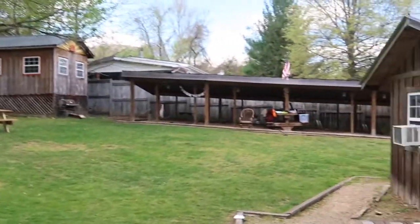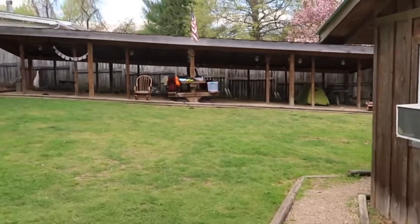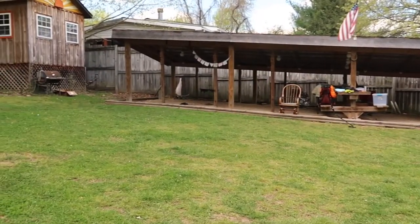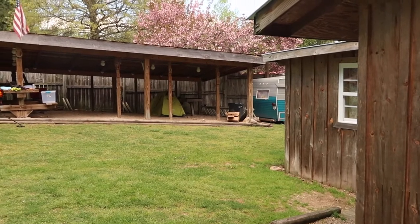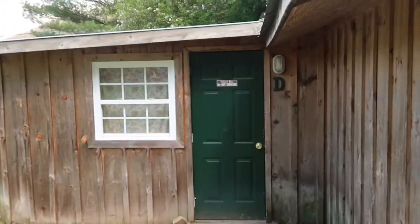And over here they've got the lean-to, I guess you'd call it. And those are where you can put your tents in there on the gravel. They're all numbered. Hammock or tent, if you wanted to put your tent up under cover just to have a place to sleep but stay dry. So they got six spots there. This is a C cabin. I'm over here in the D cabin for tonight. I got one night private room on my zero day today.